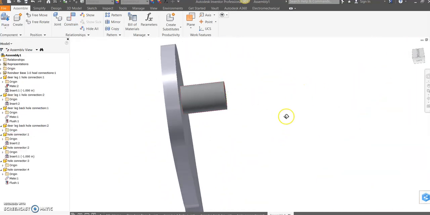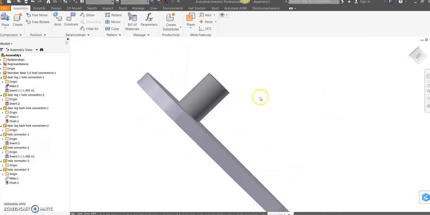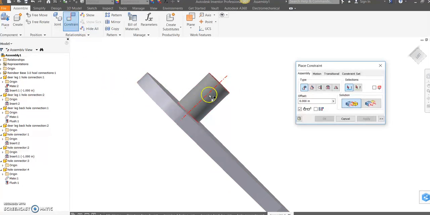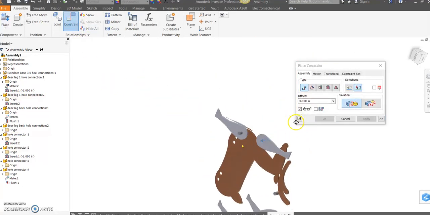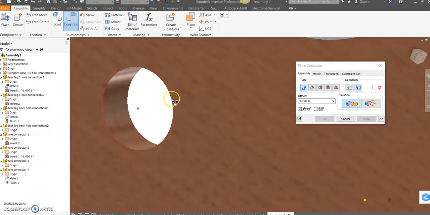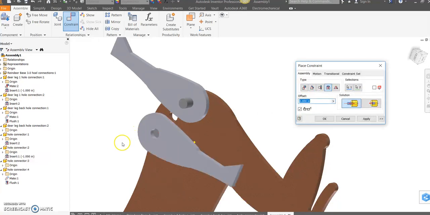Like that. So now I've assembled it to the leg, right? Constrained it to the leg. Now I want to constrain it to the body. So let's say I click there. I'm going to go here and let me find my body. I'm just going all over the place, right? And now I want to go here, right? And oh, I chose a make constraint. Whoops. I want insert constraint. Let's insert there, right? And click apply.